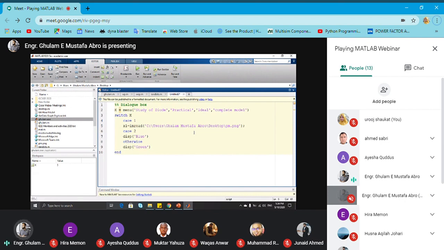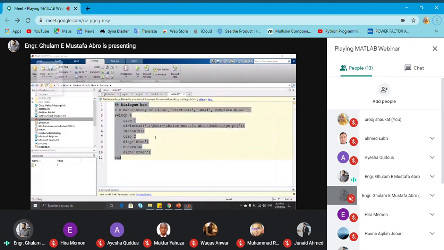And do put this semicolon, because if you are not putting the semicolon, it will display the entire intensity levels of the image, which will consume some time. So after placing this semicolon, I will write imshow x1. Over here I have used two types of commands. One is imread, it is for reading an image, and for reading an image you must require some location, the file name, and the particular extension or type of the image. We have JPEG, we have TIFF, we have PNG. So at the moment I'm just recalling the PNG. After that I have written imshow.